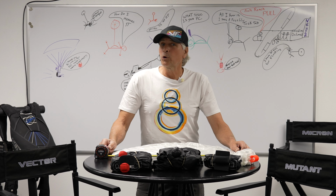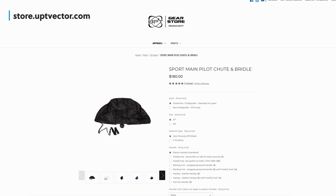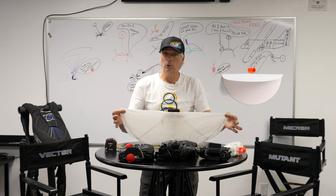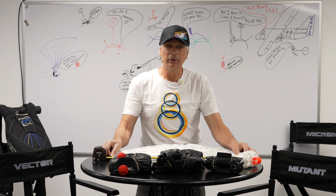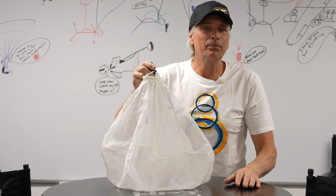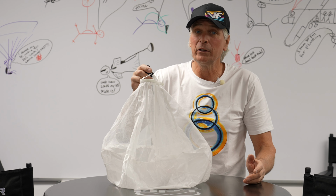So if you need to order a replacement pilot chute and you're not sure what size it is, you're going to fold the pilot chute in half along that tape line, lay it down against the tape, and that will give you your diameter. If you are suddenly having pilot chute hesitation, there could be two reasons for that.